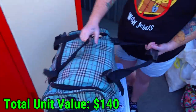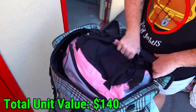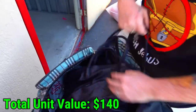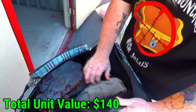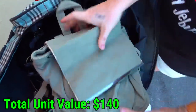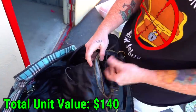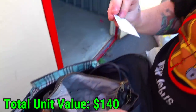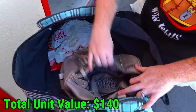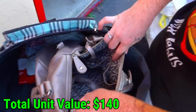Next suitcase — a nice teal plaid one with a zipper. Bag in a bag. Under the bag, we've got purses with stuff in them. First purse — nothing in there. Second purse seems better quality. I don't see a brand in that one either. The sparkly one has some old candy in it. Nothing in the pockets and no brand visible.